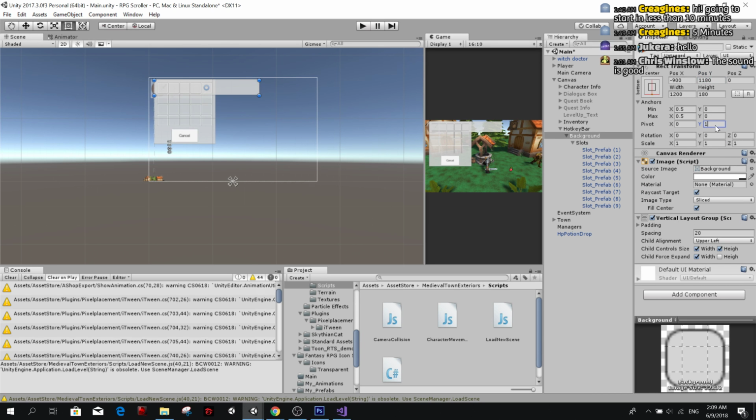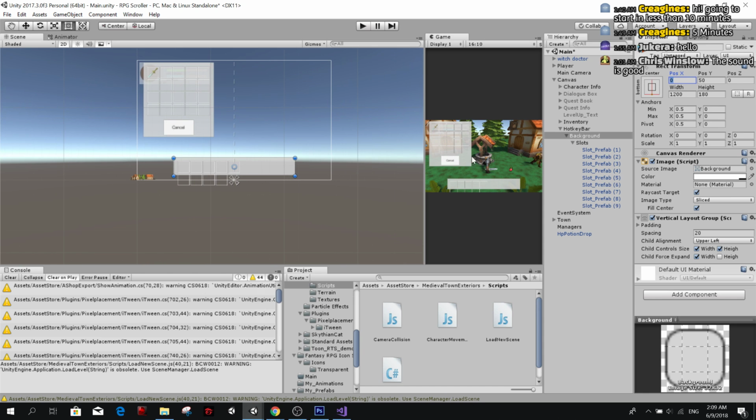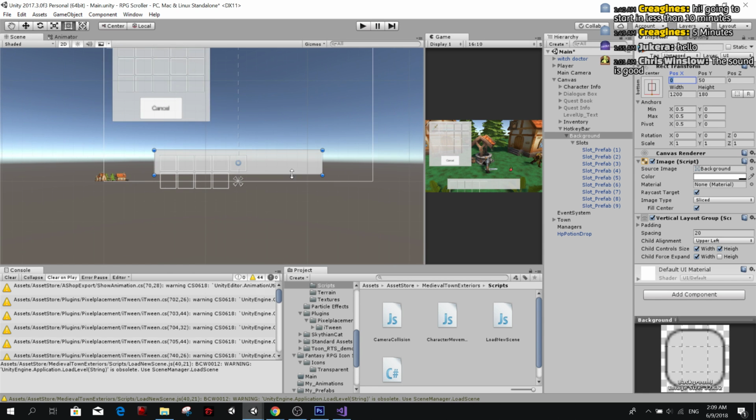The pivot is going to be 0, so that we can actually just place it somewhere like 0 and 50. And why is the anchor on the side? Oh, sorry, this should be 0.5. So there you go. And now let me get a little bit closer.